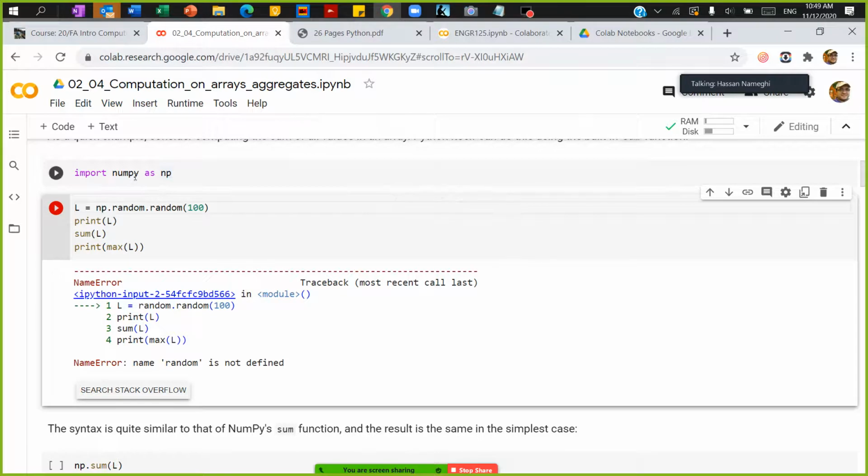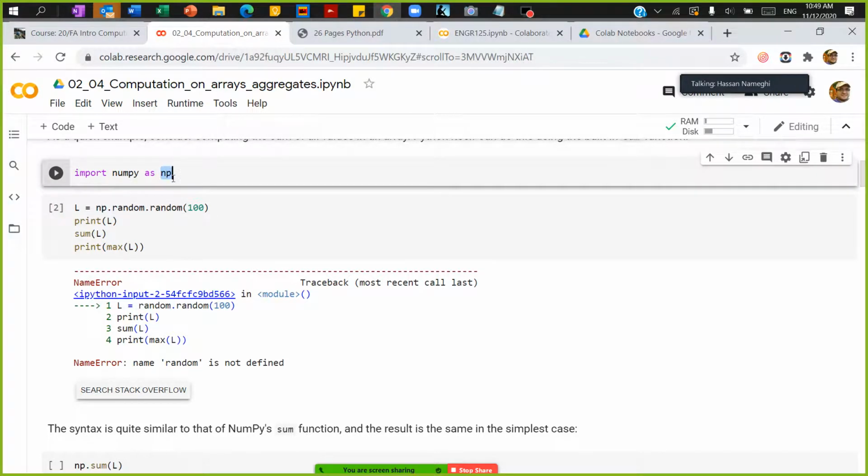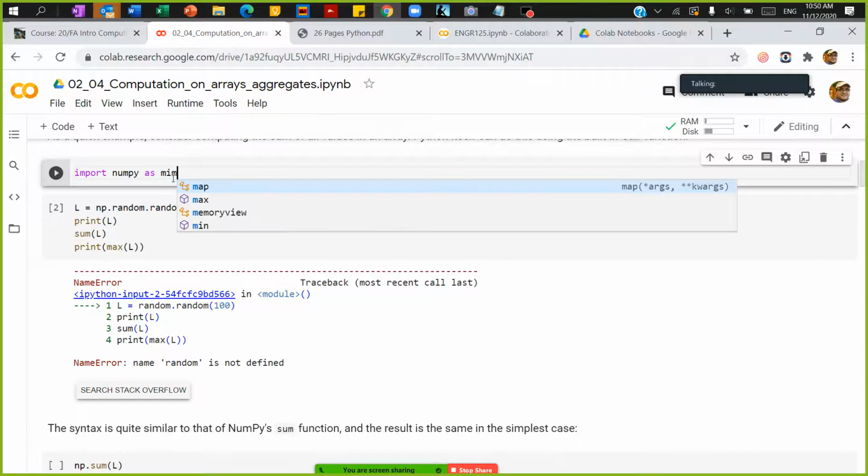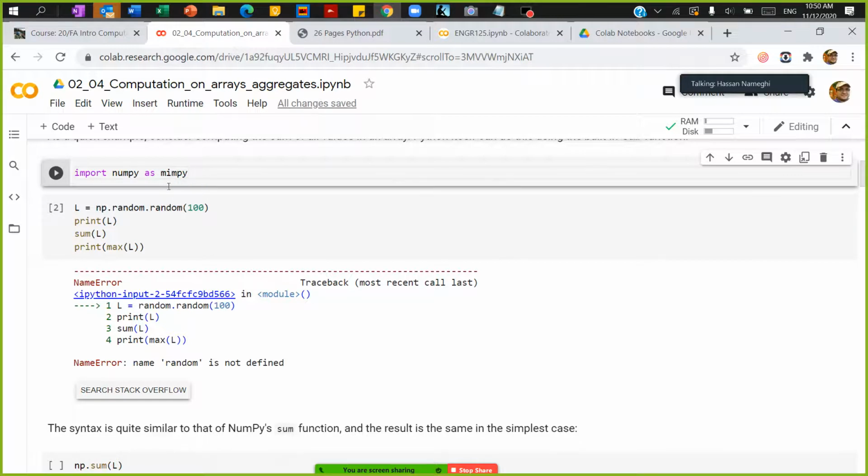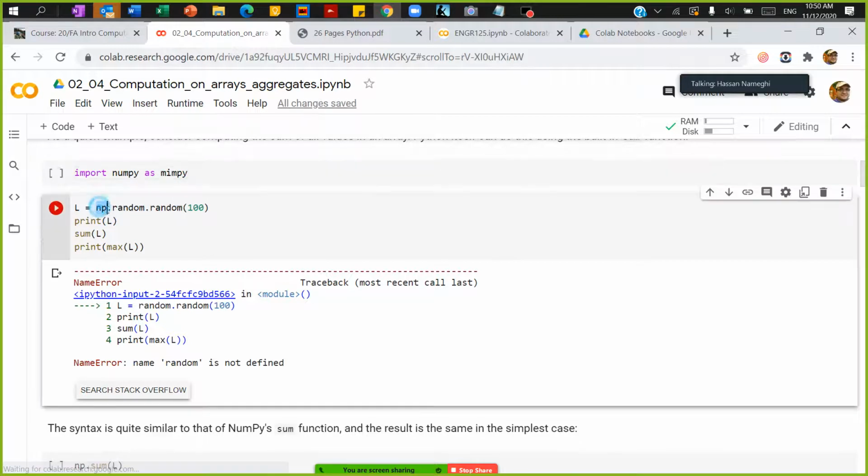So I'm going to use np dot this. I put here import NumPy as NP. You can call it anything you want, but again, the easiest way would be to use NP. I'm going to put like MinPy here. So whatever name you use here, you're going to use it here.